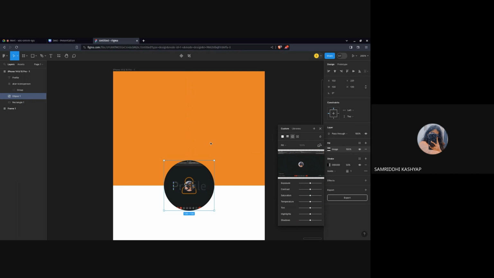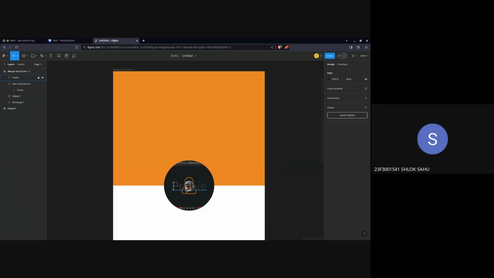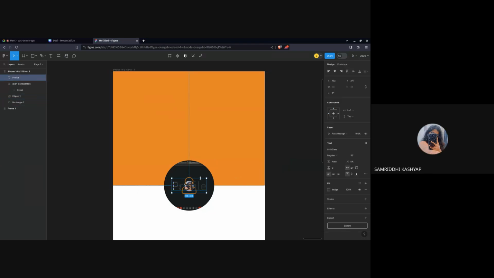And suppose the text I am writing in it is too long, and I want it to be at the center. So how do I do it? Okay, you want the center alignment. Yes. So you can align it from here. This is align the horizontal centers. You can do it from here, or you can just manually do this, like this.